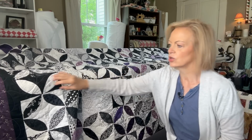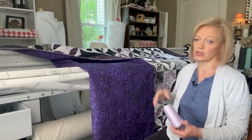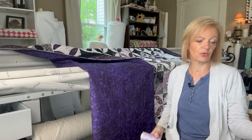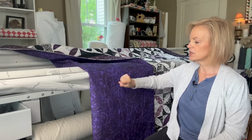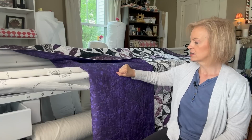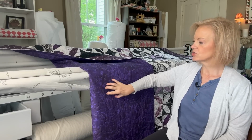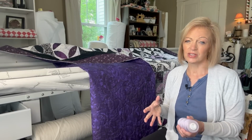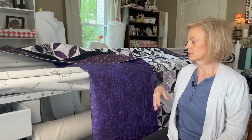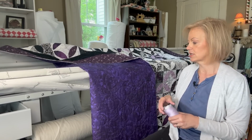Very pretty. Now you'll notice in the pantograph also that I made this fairly large. Anne said that she did not want, let me tell you her words, a super tight design. So I opened it up. The size of the heart is about fist size, maybe a little bit bigger than that, just so that it's nice and soft. And for the size of this quilt, it's really nice to make the pantograph a little larger, unless you just like the density, and then I would say go smaller.